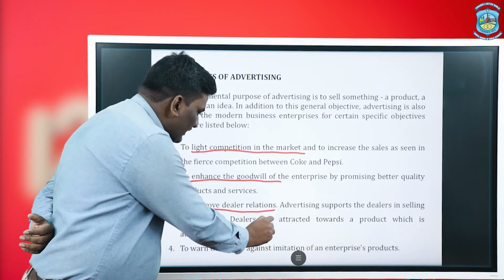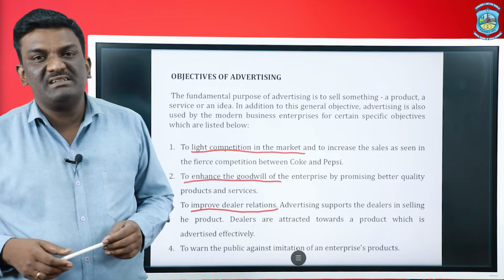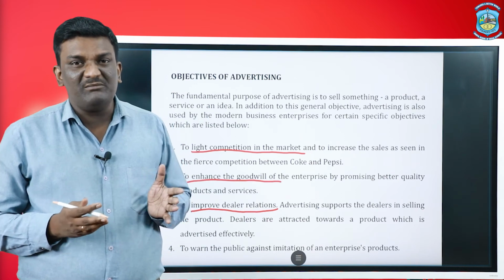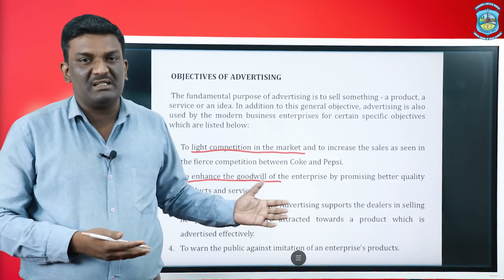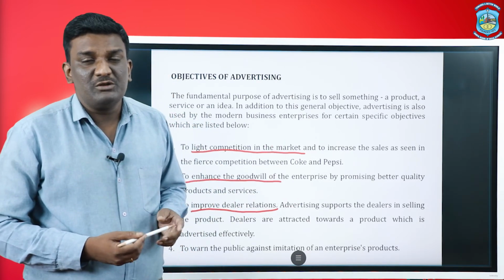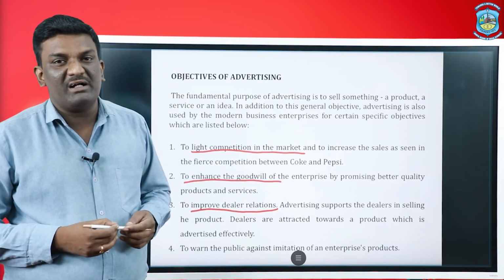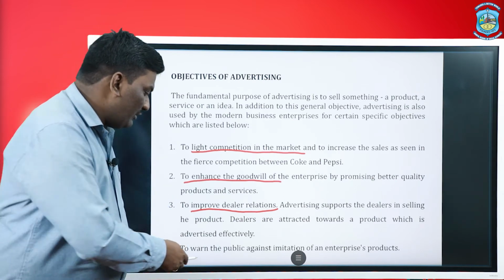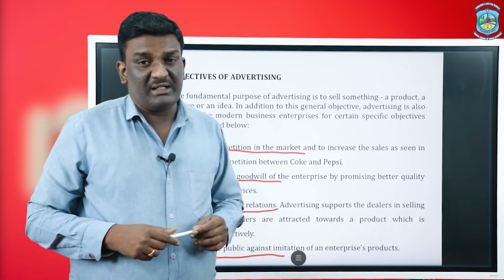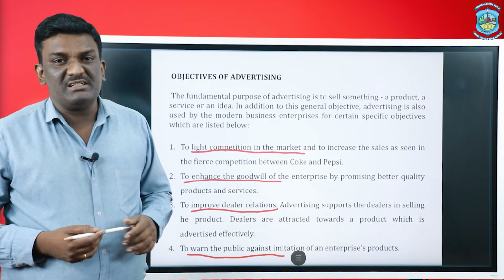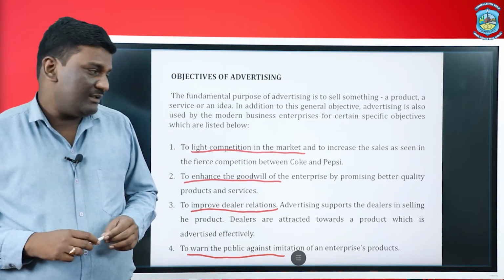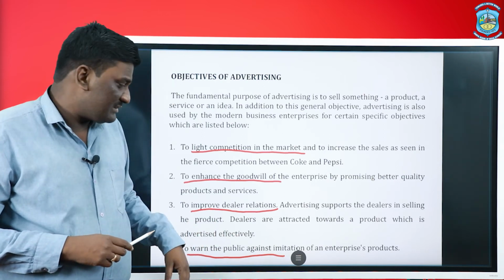To improve dealer relations, yes, a good advertisement always helps in a good relation with the dealers, because the advertisement will make it more convenient for dealers to sell the product to the customer. Even advertisements can help dealers to create a kind of requirement or demand in the market. To warn the public against imitations of an enterprise's products. In some conditions, it also helps customers to understand the imitations of a particular product through the advertisement strategy.